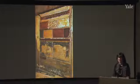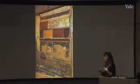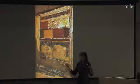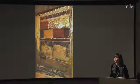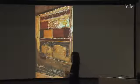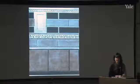But again, most important for us is what they're trying to do is create an illusion. They're trying to make something look like something it really isn't. They are using, again, stucco and paint to make a very plain wall, a rubble and stucco and painted wall, into a very grandiose wall that looked like walls that were probably the kinds of walls, in fact, we're sure they were the kinds of walls that decorated the palaces of great Hellenistic kings. In the Hellenistic East, we know that the great kings of Pergamon and some of the other kingdoms had palaces that had real marble walls, and we think it's very likely that that is the sort of thing that they are trying to recreate here.